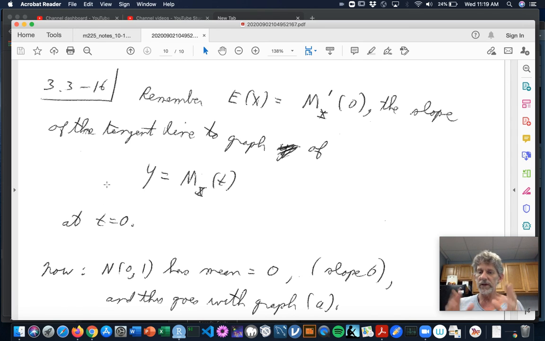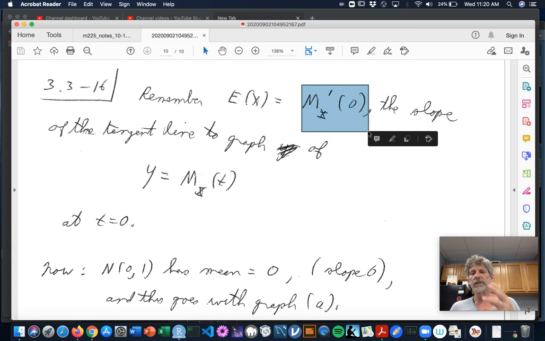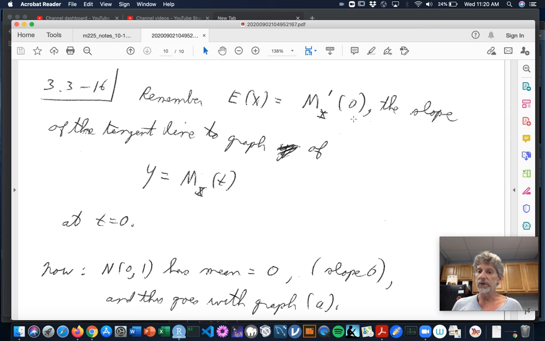The quickest and most insightful solution here is to look at your three graphs and look at those three moment generating functions and think, you know what? I know something about moment generating functions. They can tell me the mean. The expected value of a random variable is the derivative of the moment generating function at 0. And when you're looking at a graph of a moment generating function, you can look at, in your mind, the tangent line to the graph at t equals 0. And so this might be kind of useful.